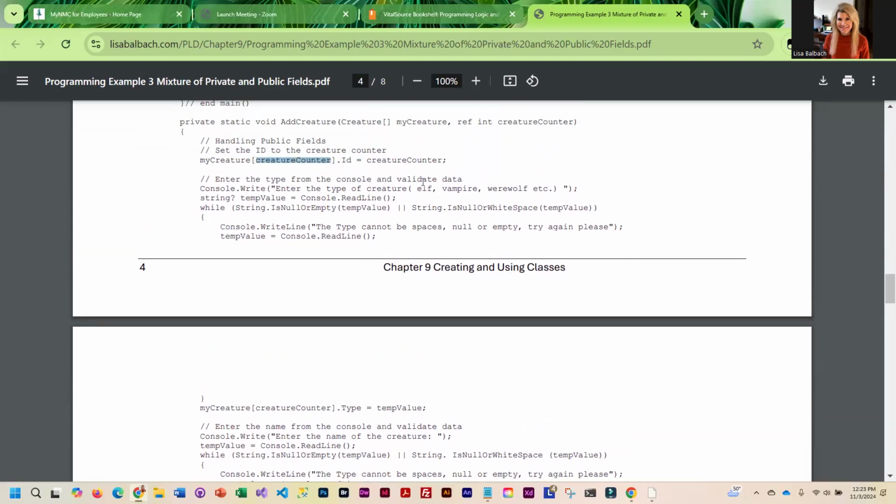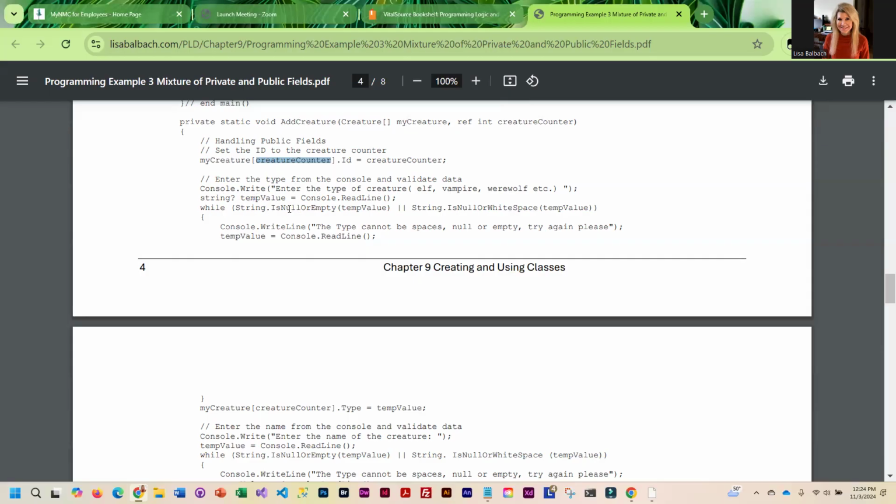Then we are going to fill in the type of creature, and type is also a public field. So we prompt to enter the type of creature. We create kind of a temporary string I'm calling temp value, and we've made it nullable. And then what we're doing is we are checking to make sure that there's a valid value in temp value.